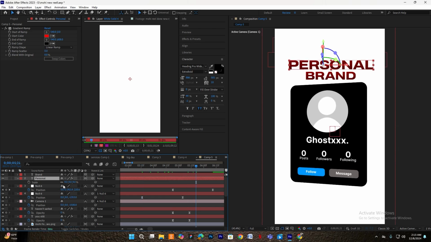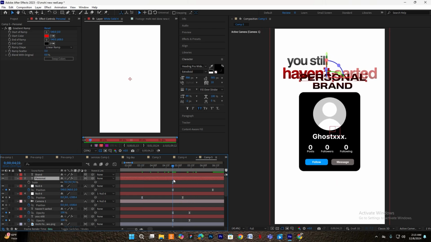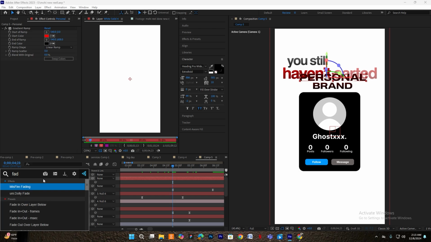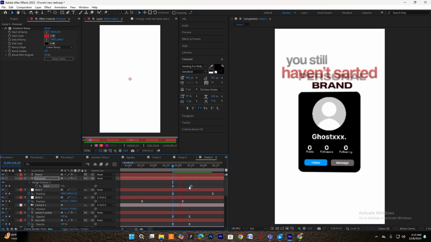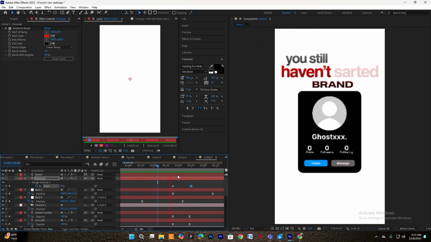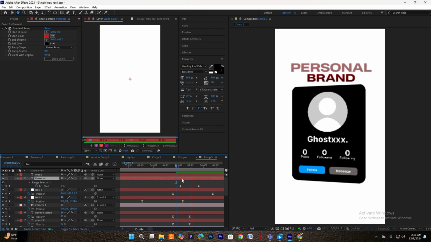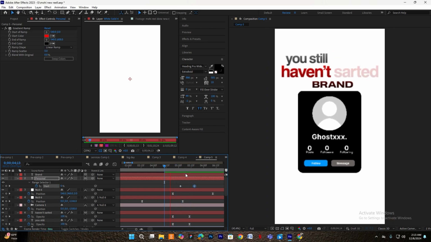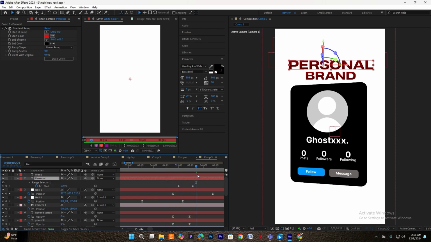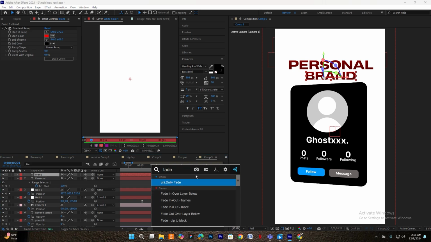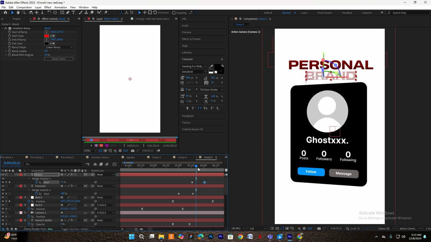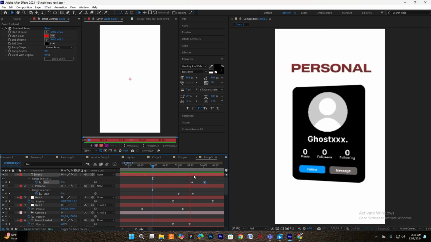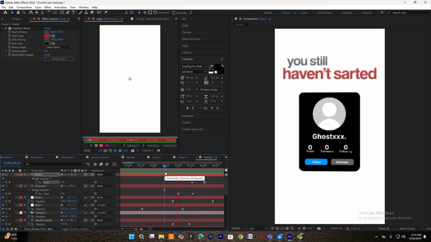Okay, at this point we will start animating our text. For that I'm using again this fade up backwards. Yep, like this. Again I'm using this fade up backwards. Yep, like this.